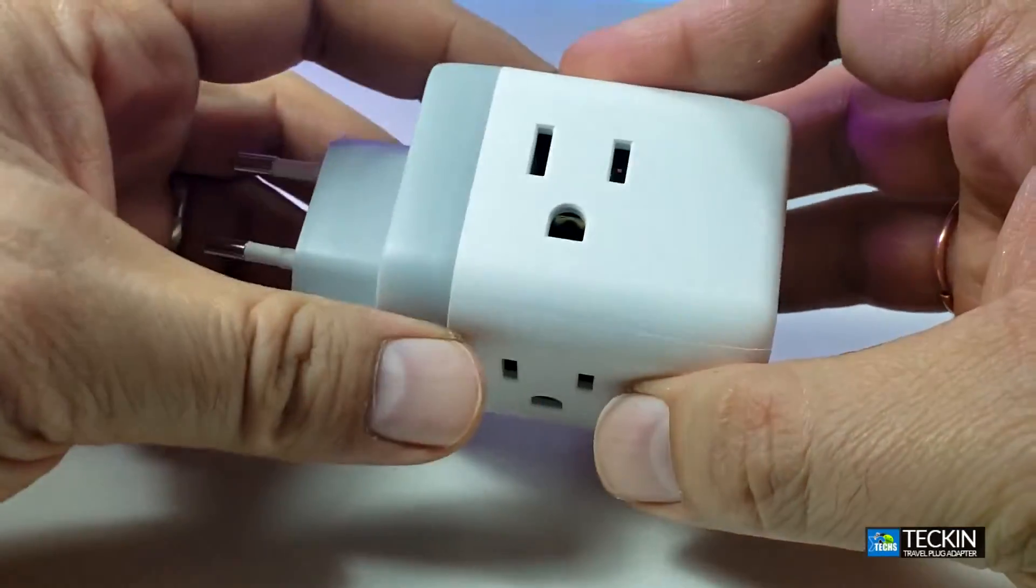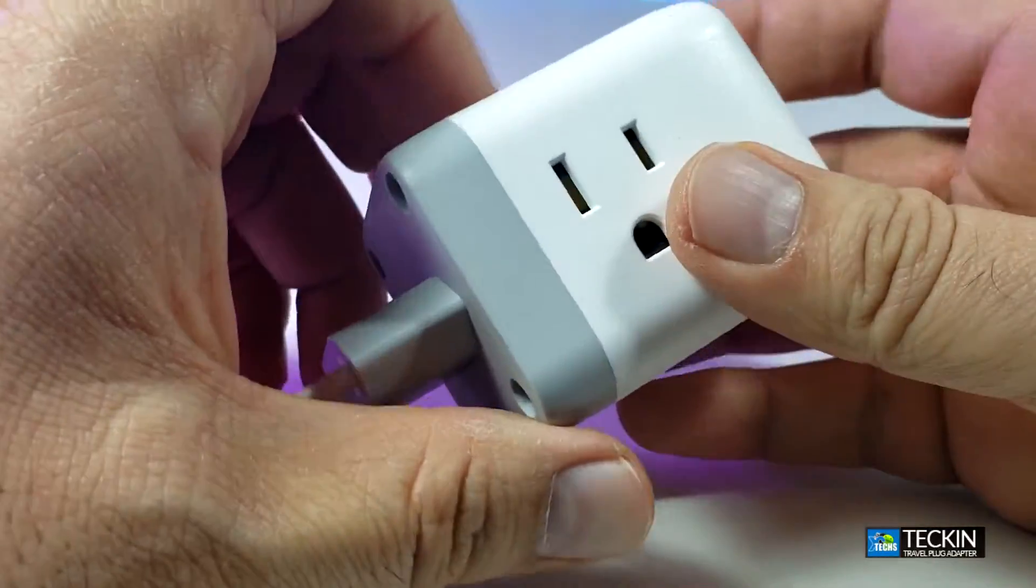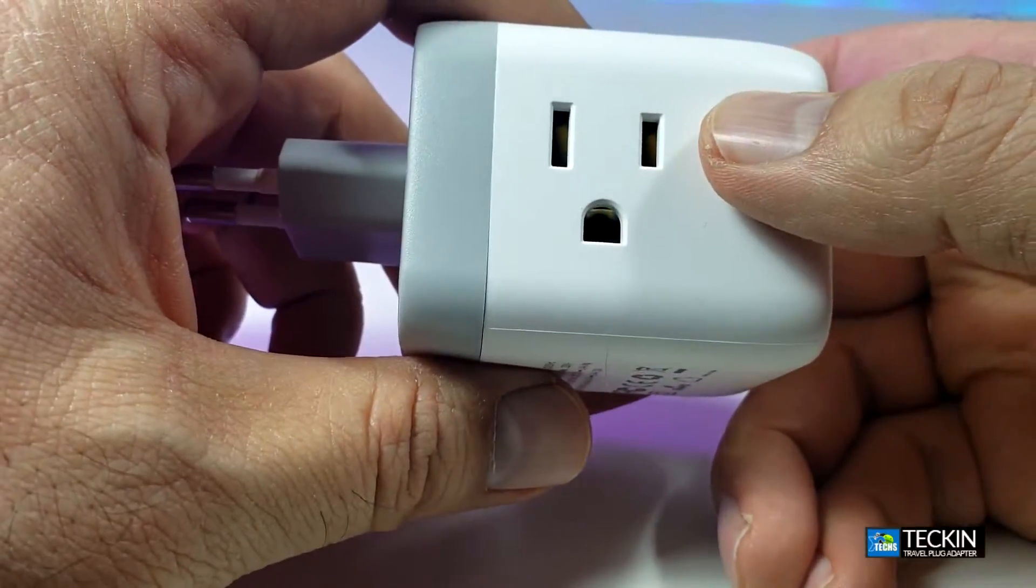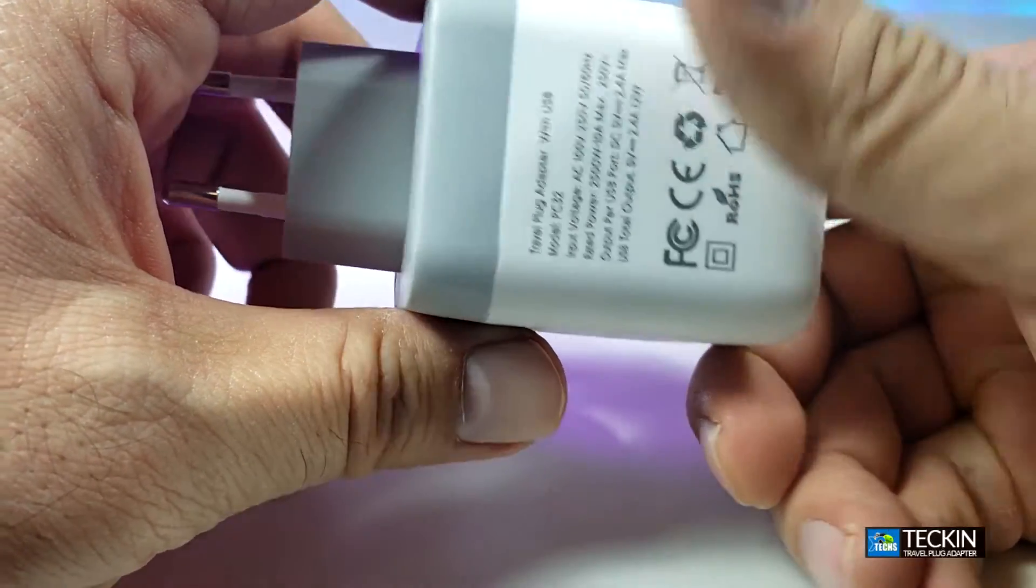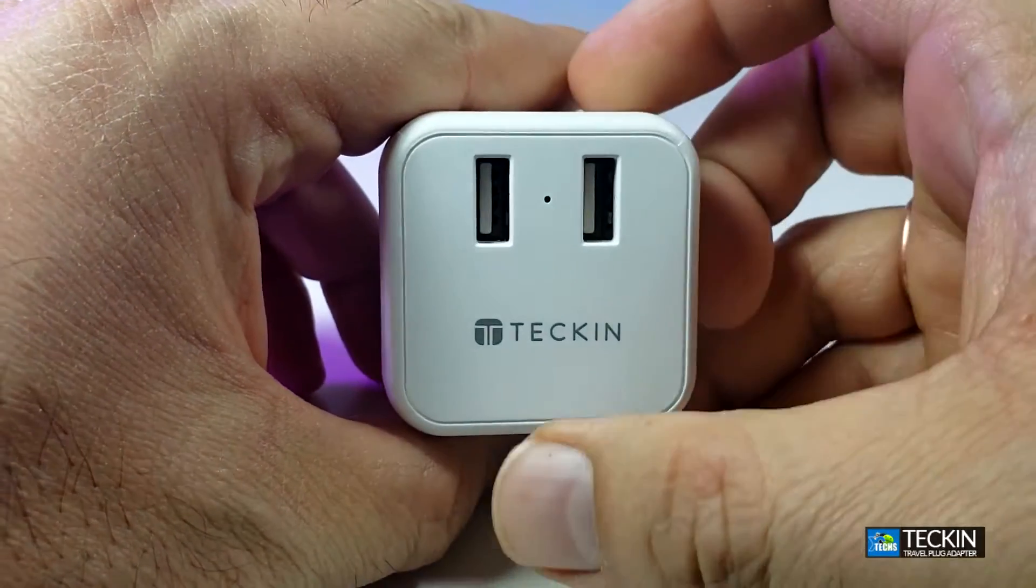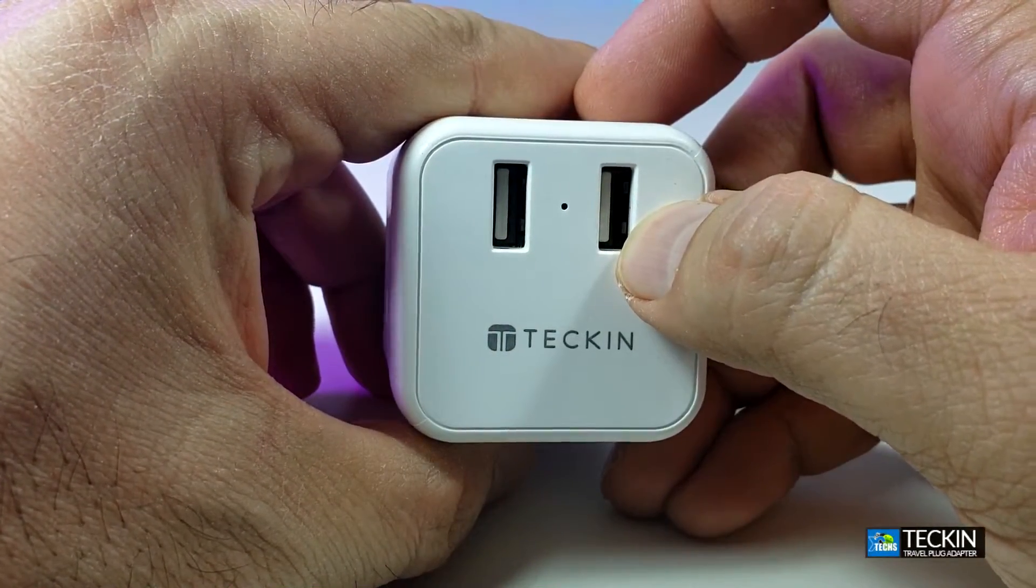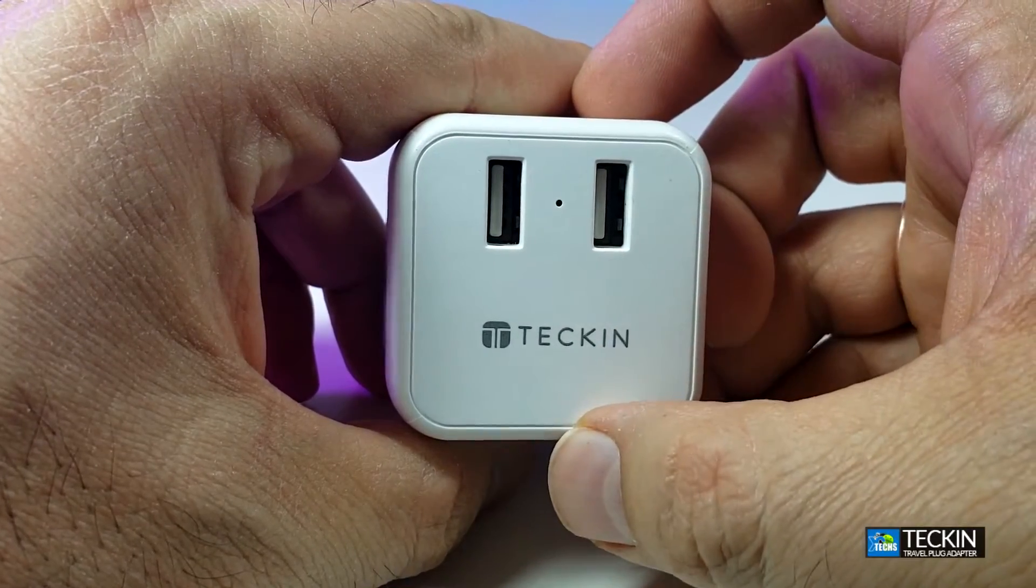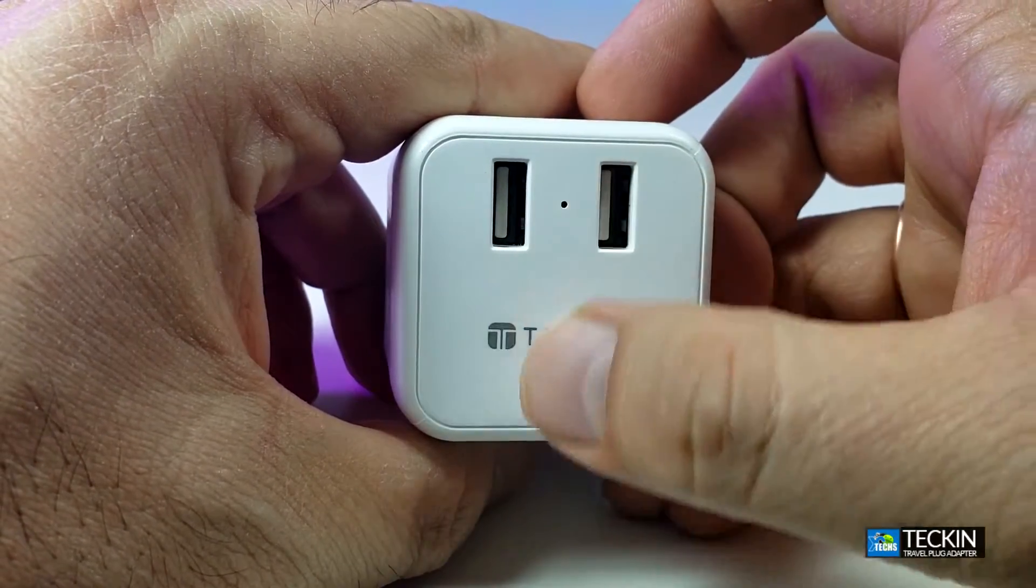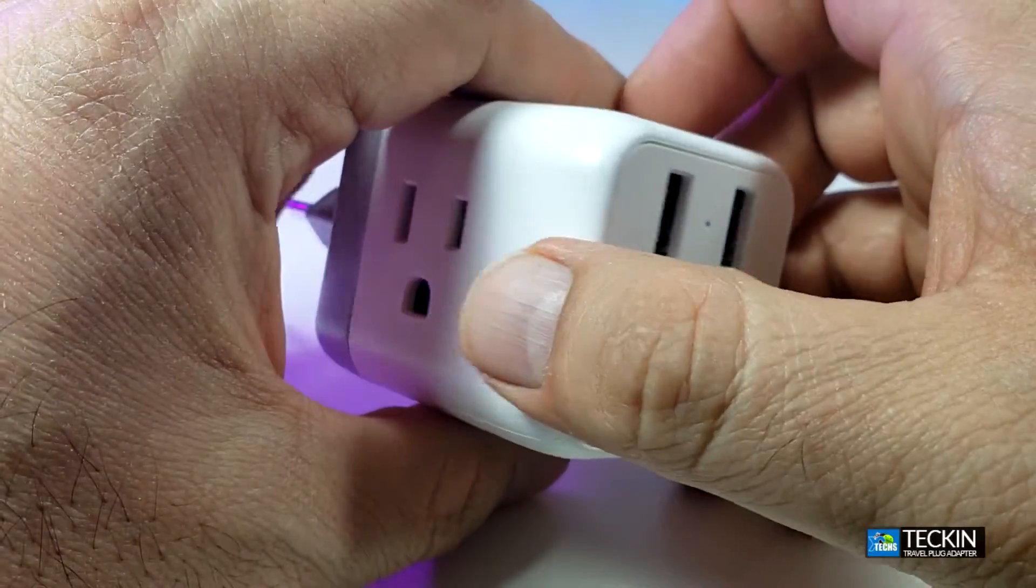And if you look on the sides of it, you have three plugs. So starting from here, there's the first one, second one, and then the third one, this side just have the information. Now looking on the back part of it has the name really nicely written and also the USB connections, which is USB 2.0. And you do have the little light indicator. Once you turn it on, that will be lit, which will be showing you in a few seconds.